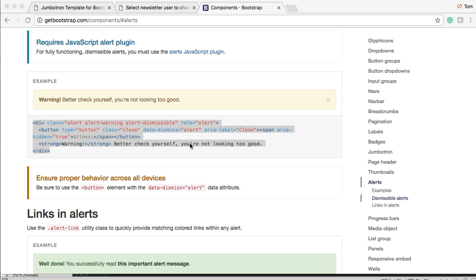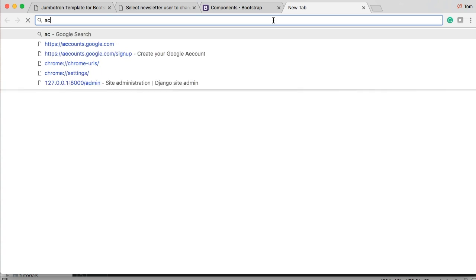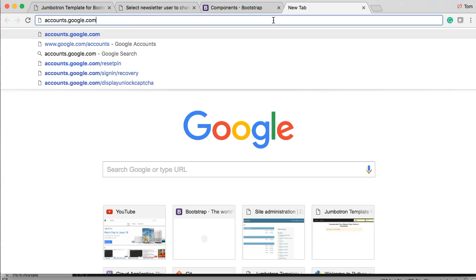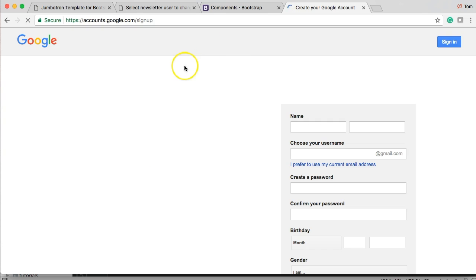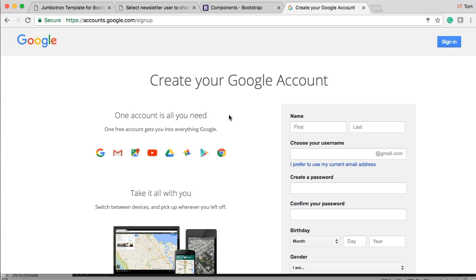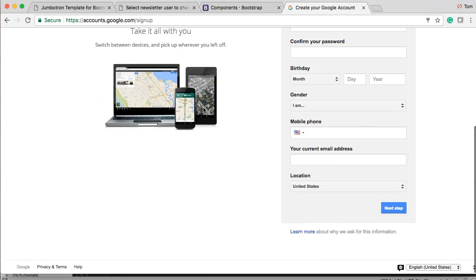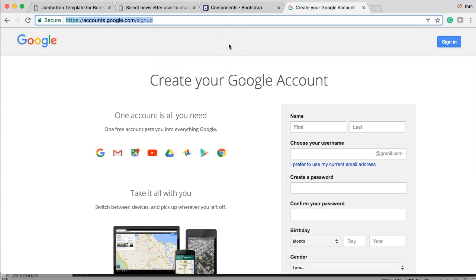All right, with that being said, if you do not have a Gmail account, go to accounts.google.com/signup. Sign up for a Google account, and after you sign up, go into mail.google.com. Make sure you can log in, make sure you're able to access Gmail itself. And then after you do that, we need to tell Google or Gmail that we want to allow less secure apps to access our Gmail account.